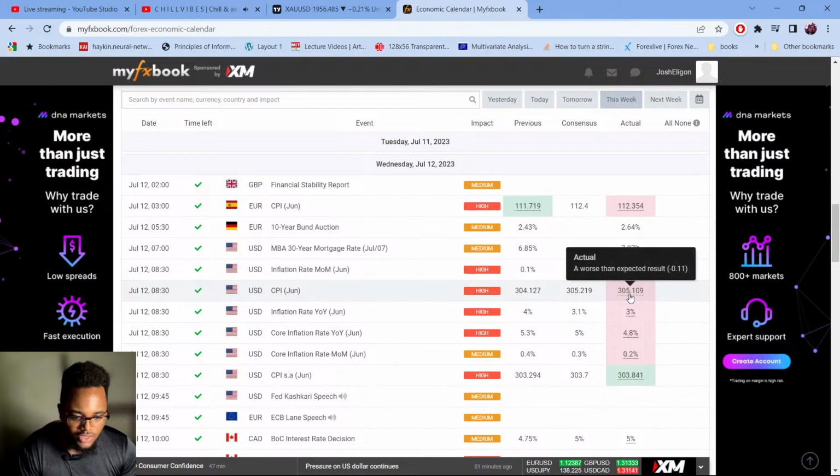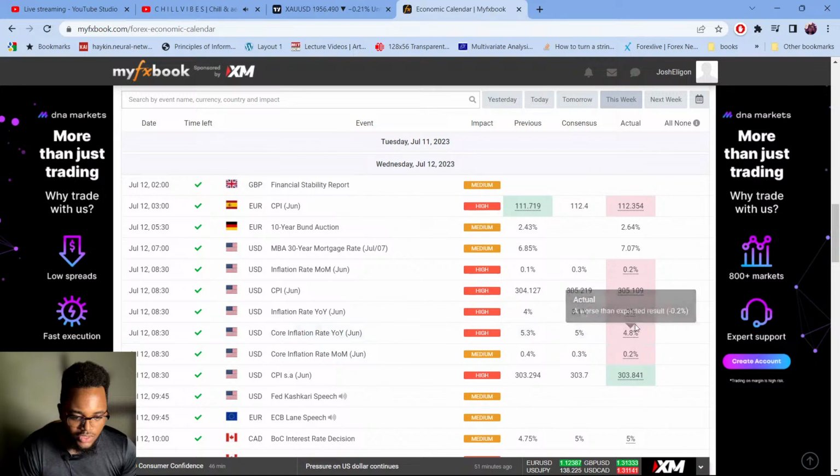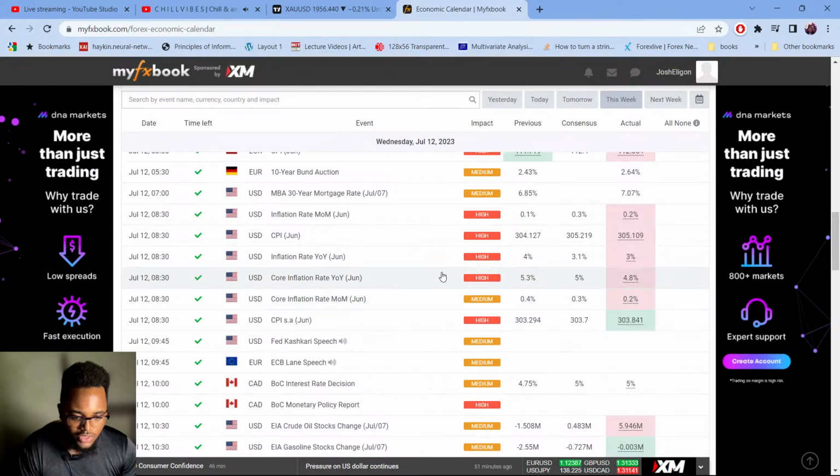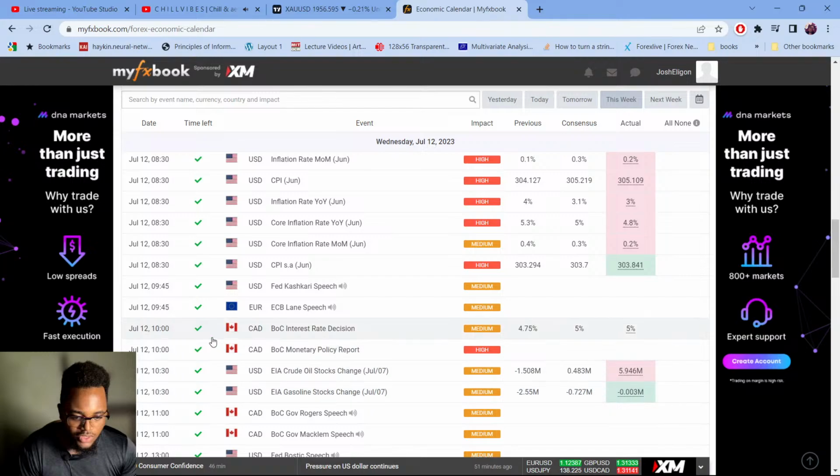Right, so CPI numbers came out a little bit less than expected. You can see here the inflation rate year over year, and we also had the month over month, 0.2% and 3% as well. So inflation coming down, core inflation coming down, which is great. Pretty aggressively, but that also means markets are looking at the fact that, all right, rate hikes, what can we expect? Maybe we're not going to get that, and that's the forefront of markets' mind, and that's why we printed low, why we printed even lower on the DXY.